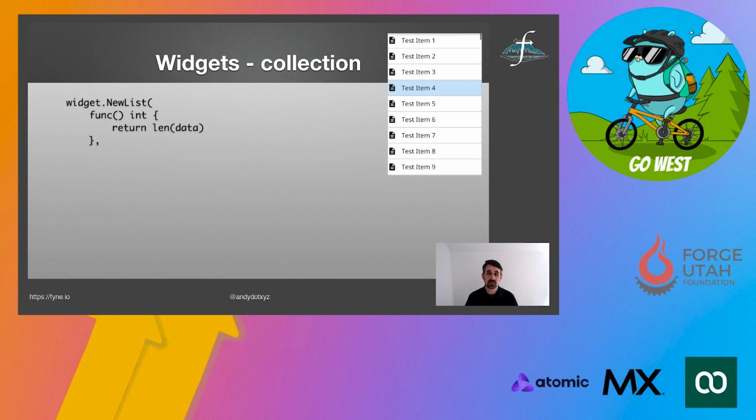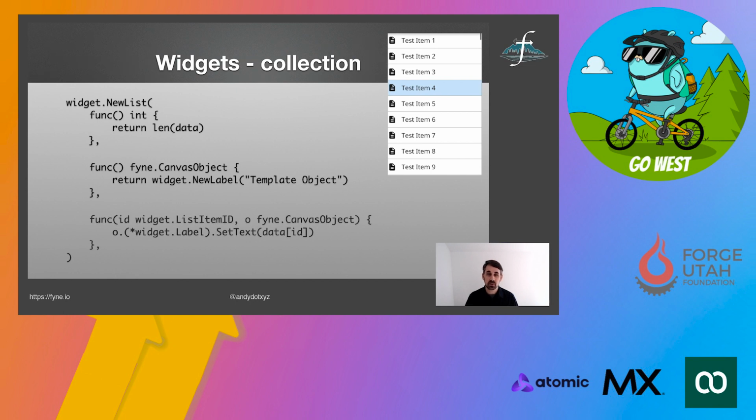So clearly we can't load all of those items at once, and that's why the collection API is a little different. So we again start with a familiar constructor, newList, but this time we pass 3 callback functions instead of static data. So imagine we have a variable called data, which is a slice of some items, and here the first function is how many items should we have in our list, and so we return the length of the data. The second callback function is the create item callback. And so here we create a template object. This is to be used in a caching mechanism. Anytime a new item should be displayed and we don't have an item in our cache, we're going to call this to create a new template. As well as passing the contents that will be used, the size of it indicates the minimum size of the list. In this case, the width of the list, because we scroll vertically. And so template object reserves that much space.